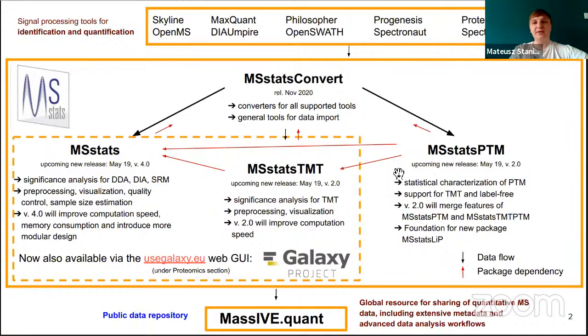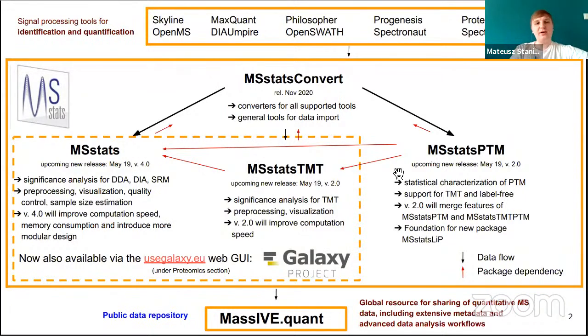So let me start with this overview of the full workflow with different possible goals, but in general we start with the output of signal processing tools. So I listed, I think, some of the tools that we support. More tools are on the way, and I will talk about how to use outputs from other tools with MSstats, also custom in-house tools.